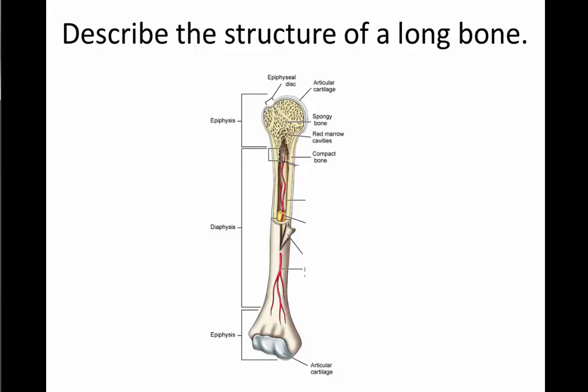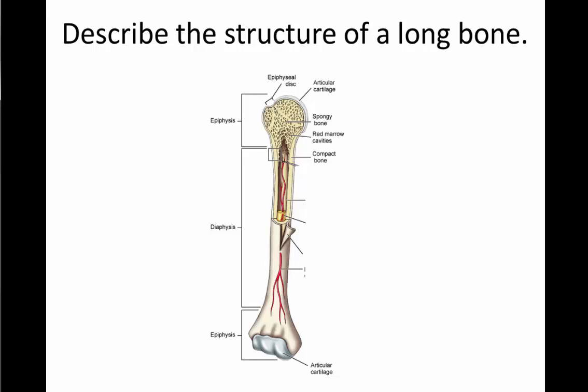There are a couple types of bone that we need to talk about here. For bone tissue, we have spongy bone and we have compact bone. And so a long bone is made up of both types of bone tissue. We can see that the epiphysis is spongy bone, and in fact the spongy bone looks like exactly that, a sponge, where we have little branches and then little spaces in between, and as you can see labeled here, the little spaces in between are actually not empty, but are filled with red bone marrow. And so that's why the spaces are labeled as red bone marrow cavities, because red bone marrow, which we'll discuss in a few moments here, is found within those spaces.